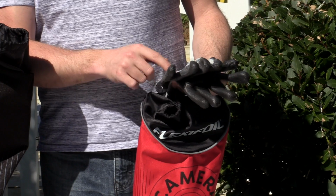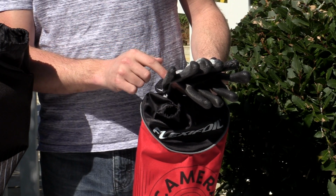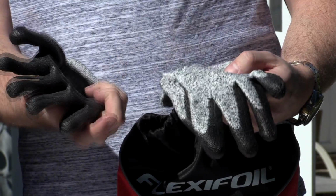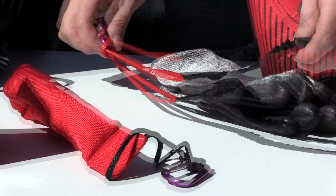Next, I'm going to talk to you about the gloves. Now, while kite flying is all in the name of fun, always safeguard and protect your hands with the camera kite's exclusive protection gloves. They are made from nylon spandex glass fiber knit, featuring PU coating. And next, we'll talk about the anchor leash.